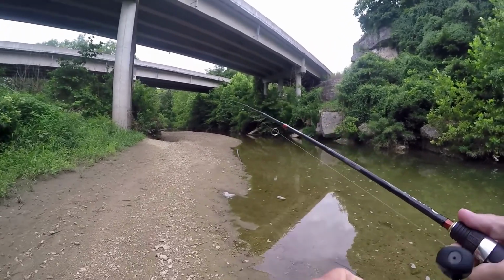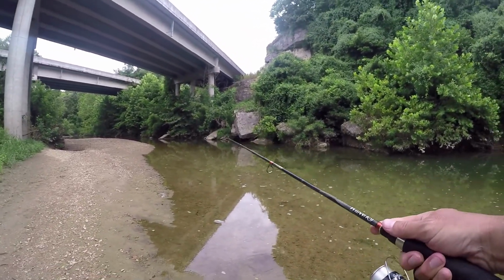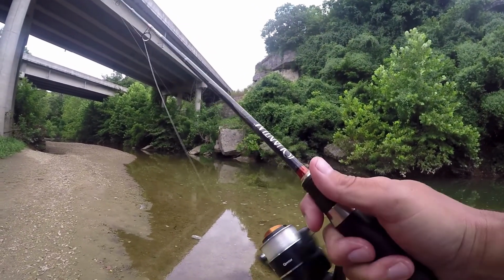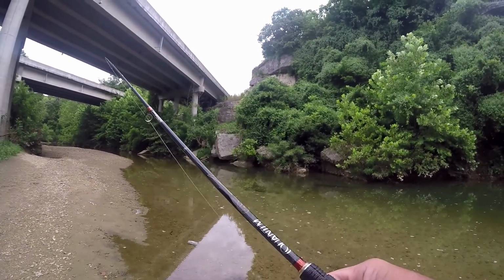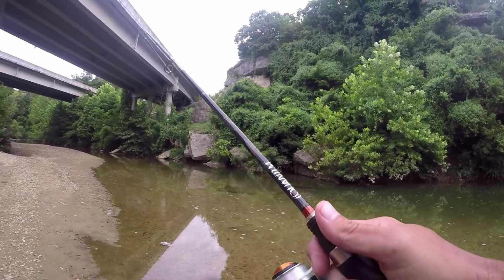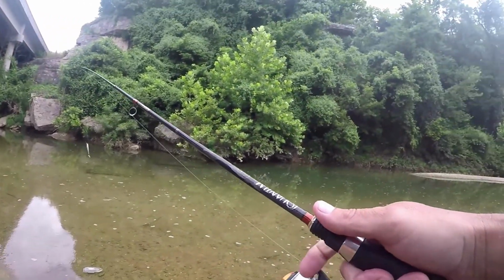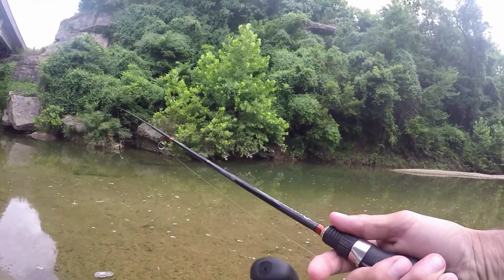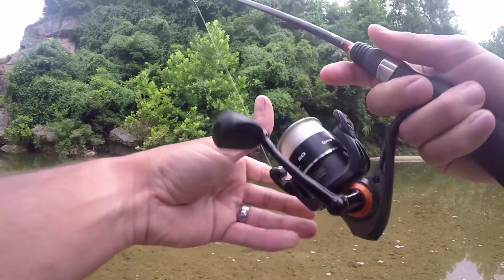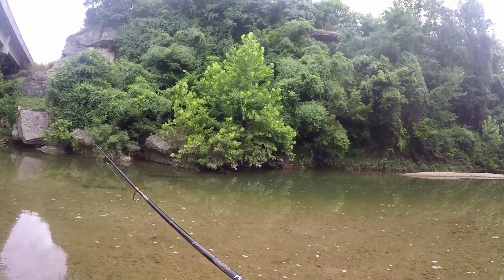A lot of you guys know that you've got to work the weather patterns and see where the weather patterns are on these fish. Now, I don't see the big girl in here today. I've just seen those two that were the 10 to 12 inchers. So I don't know where she's at today, the big girl.